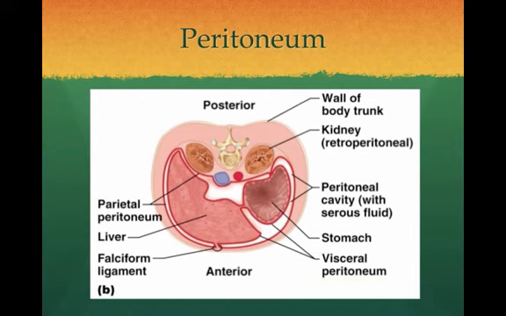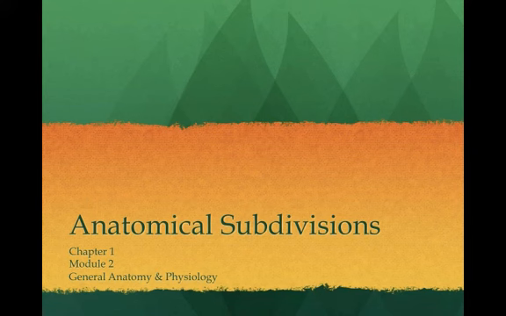There are some organs in the abdominal cavity that are not enclosed by the peritoneum. They sit between the peritoneum and the musculature of the body wall. This space contains several organs, including the pancreas, the kidneys, the ureters, and parts of the digestive tract. This is a main reason why patients will often experience back pain rather than abdominal pain with kidney or upper urinary tract infections. This ends Module 2 of Chapter 1.